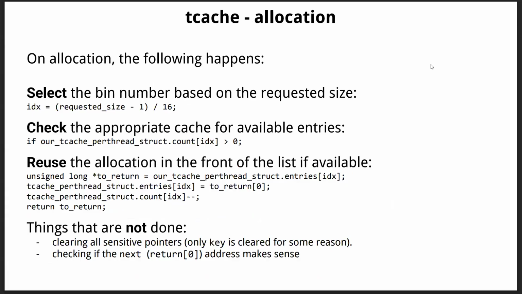Okay, so the allocation is also similar. It's just a reverse. We first check how many bytes the program is asking. Then we know which bin we should look for. From the bin, we just check whether there is an available chunk we can use. Then we just reuse that chunk, and we always use the first one because that's fast. It's constant time. We don't need to traverse the links there. So that's basically the code to do that.